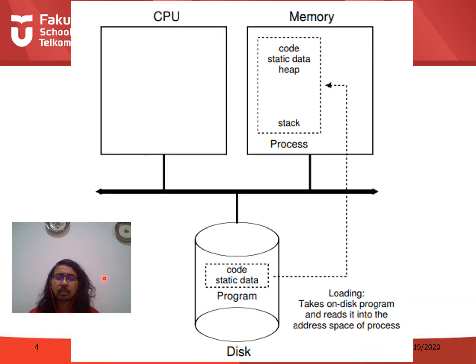So just like this picture, we have a CPU, we have a memory, and we have a hard disk. The program is something in the hard disk. It is not running. When we double click, it goes inside the memory, and then it is then being executed. When the program is inside the memory, it becomes a process. So the process is then run on the CPU. If the process is not running, then it's not called a process. It's called a program.